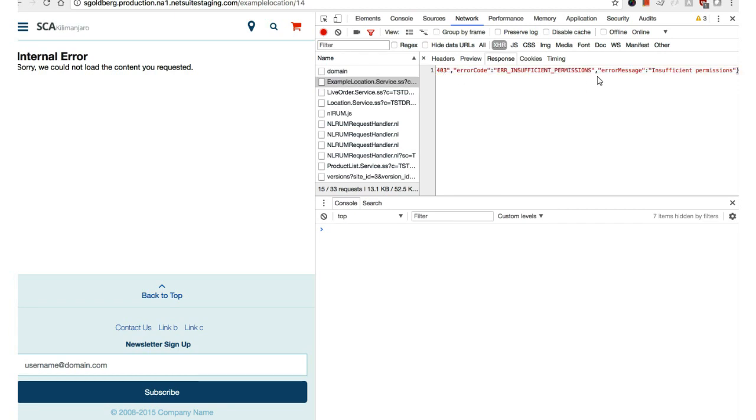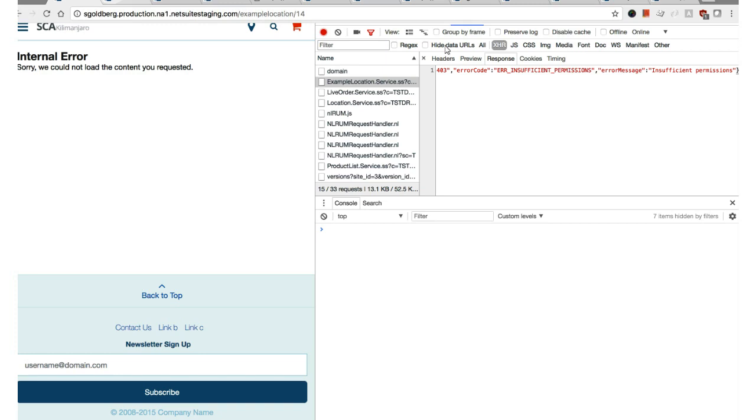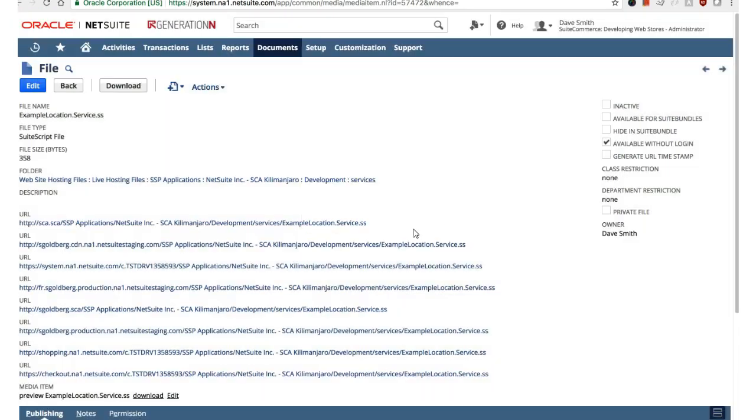Now, if you know anything about your HTTP error codes, then you know that 403 is insufficient permissions. So what's happening is the server is saying, yes, we have that, but you're not allowed to see it. So what we can do is head into the backend NetSuite.